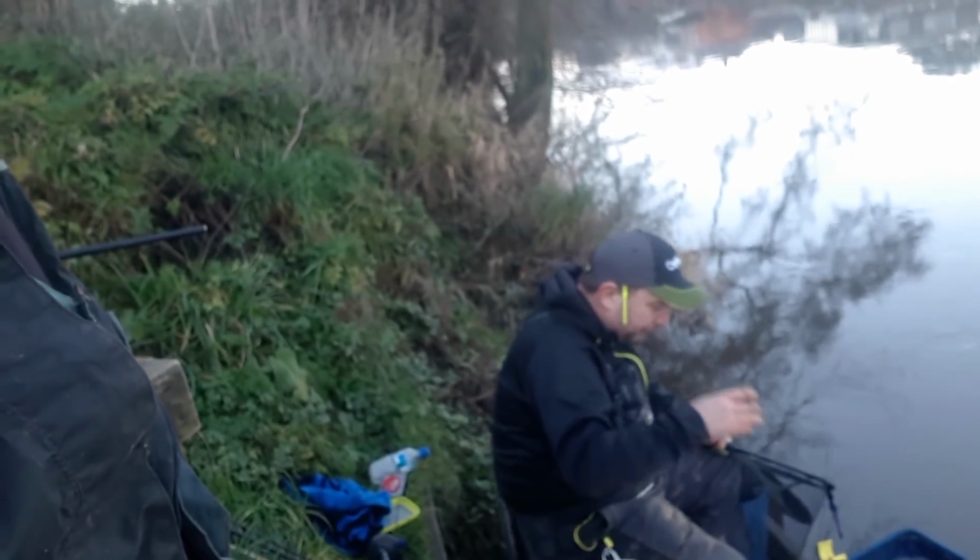Okay, looks like that's the end of the day now. It's 3:15, starting to get dark. Just talking to Dave now, and he's thoroughly enjoyed himself. So what we're going to do is have a look at his fish now and see what Sam's got. You reckon you definitely got double figures? Yeah. Okay, let's have a look then.